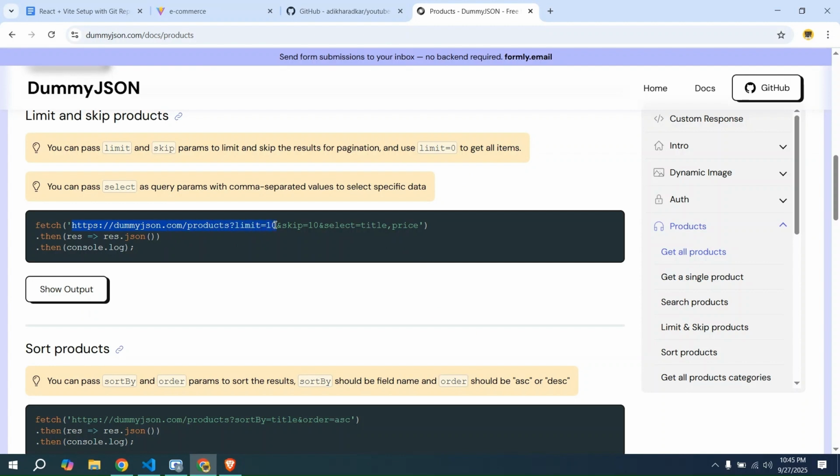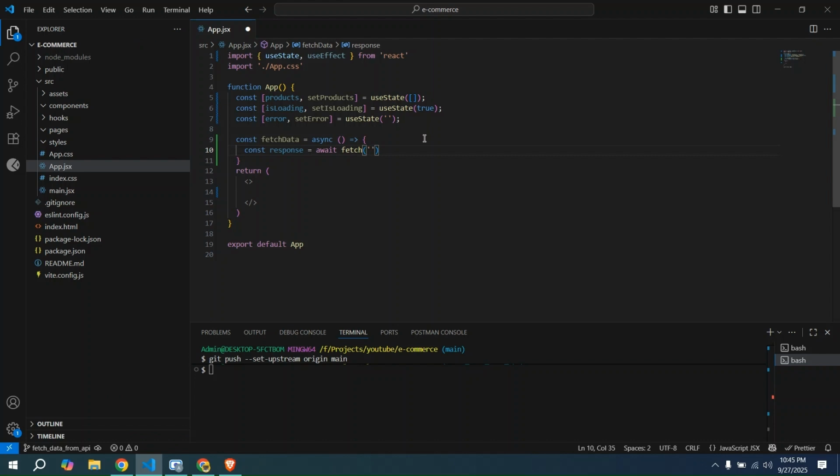and I'm going to have some limit as well because I want to have all the products from the API. By default, I think we get 20 or 30 from this one, but I want to have more than that. So I'm going to pass 500, but I think it has only around 200 products. And we have to add the await keyword here because this is an asynchronous operation, and we have to wait until we get the response from the API.